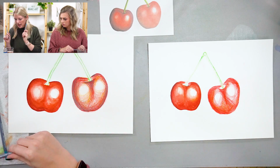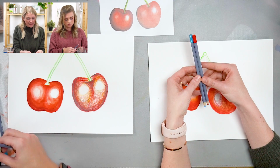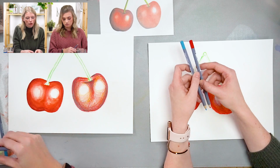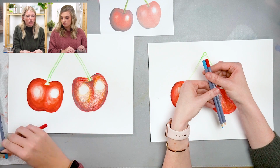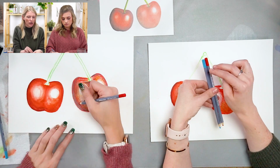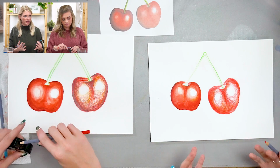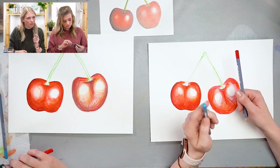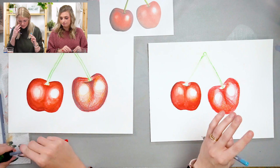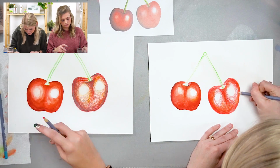I think so. Basically, when you mix these two blues and purples together, and we would have already done a color mixing chart at this point, I would have showed you how to do that with your watercolor pencils. But when you put these colors together, they make a purple, but it's a super desaturated purple. It's not vibrant because of the tones of the red and the blue we're combining. And we can use that to our advantage because we're trying to create shadows with that neutral. Sometimes when you combine a certain blue and a certain red, the purple is very vibrant. That's what I'm trying to say. So, yeah, that was a longer explanation than maybe it needed to be. Nope, that's perfect. Just what we needed.